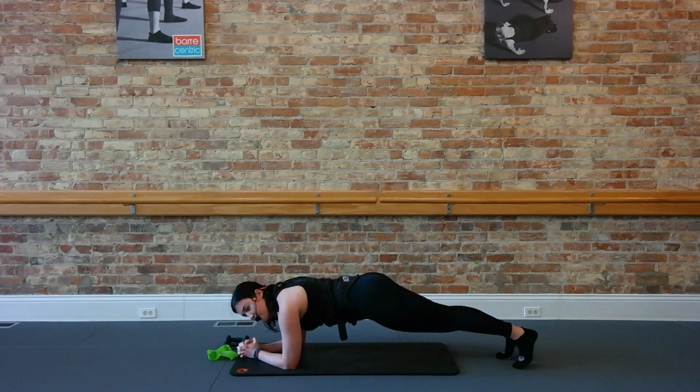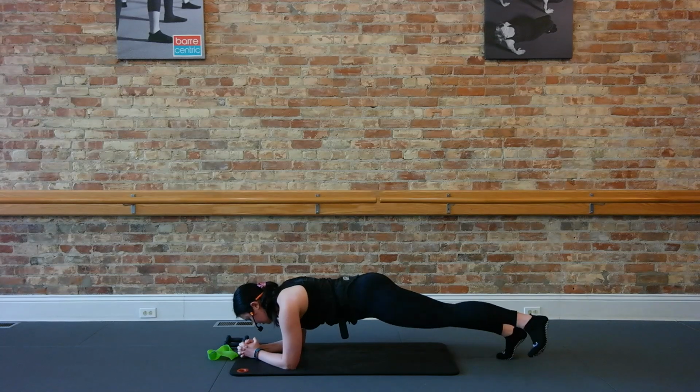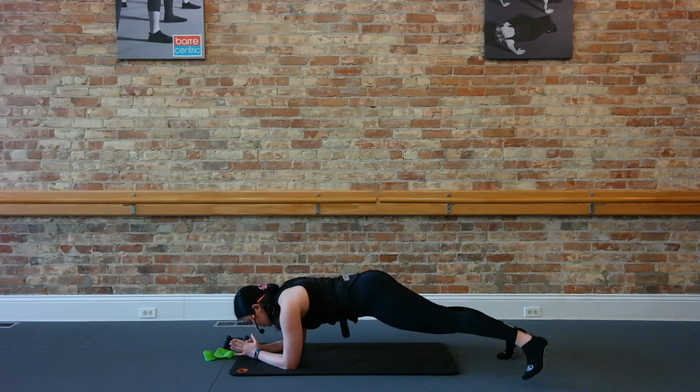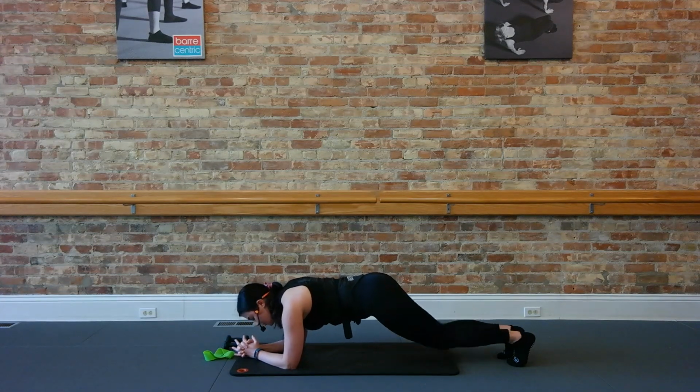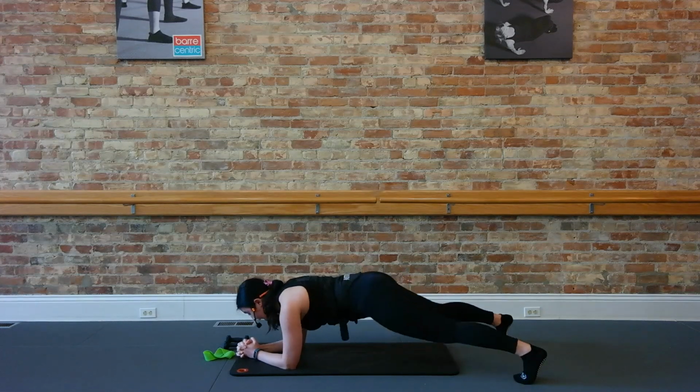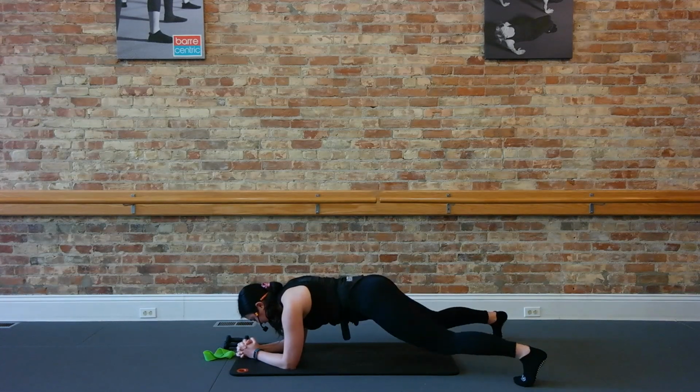Now we take that left foot out to the side and keeping your abs driving back for eight, six, just four. Three, two, now we're going to try to jump those feet. Go out and in. Out and in. Option here to modify, you just keep stepping them.